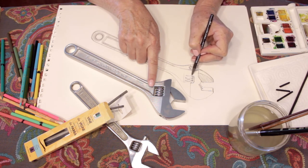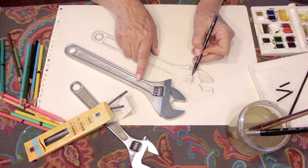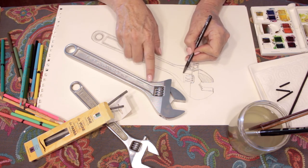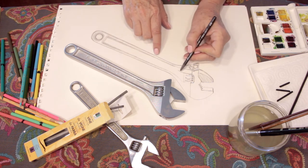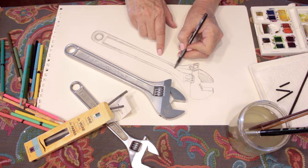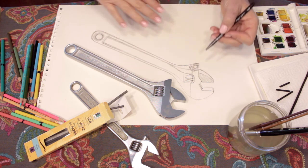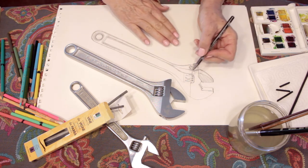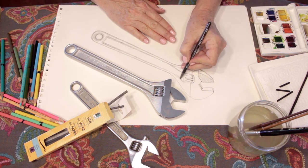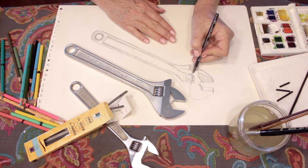So I'm just making these little turny things here and not worrying about it too much, not getting all bent out about what is happening and what should be happening. And again, this just comes down into here and comes actually into this. Doesn't really swing like that. All of a sudden, this is like, whoa, I'm a wrench that's got flowy lines. Really? Wrenches have flowy lines? It's really not how we think about wrenches.